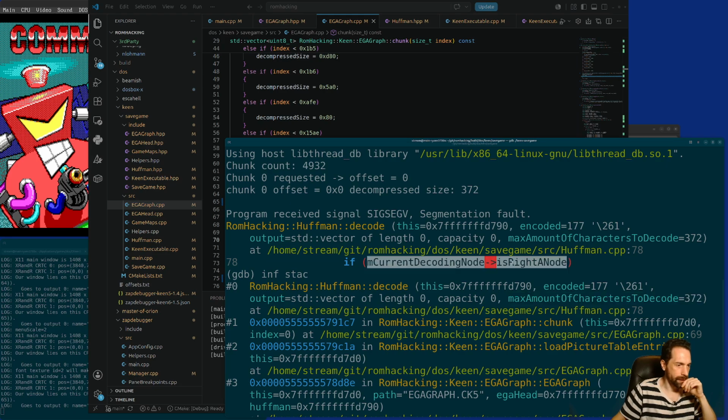Current decoding node is the right node. I mean, there's 1,024 nodes in the tree. How can that fail? So I'm currently coding node is null or something, right? Because it's trying to dereference this thing here. While this is false.